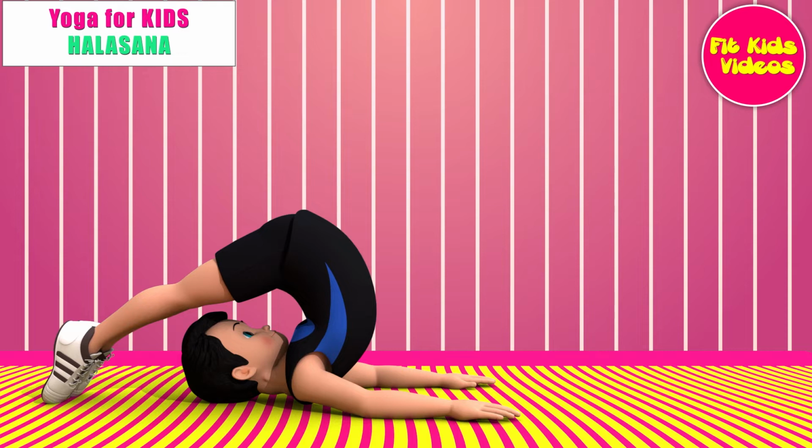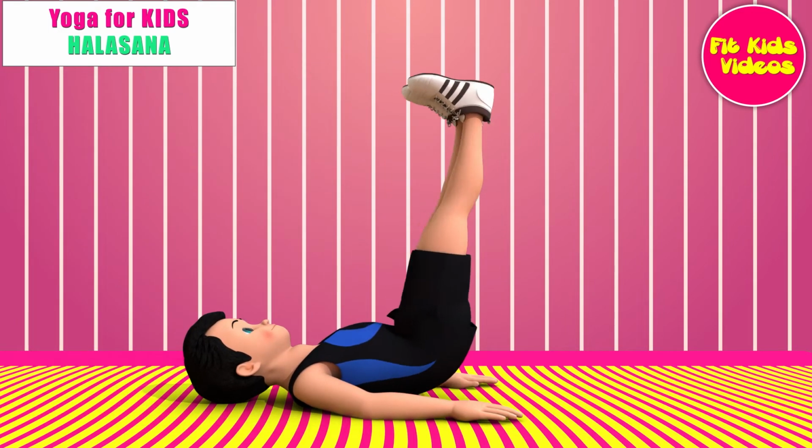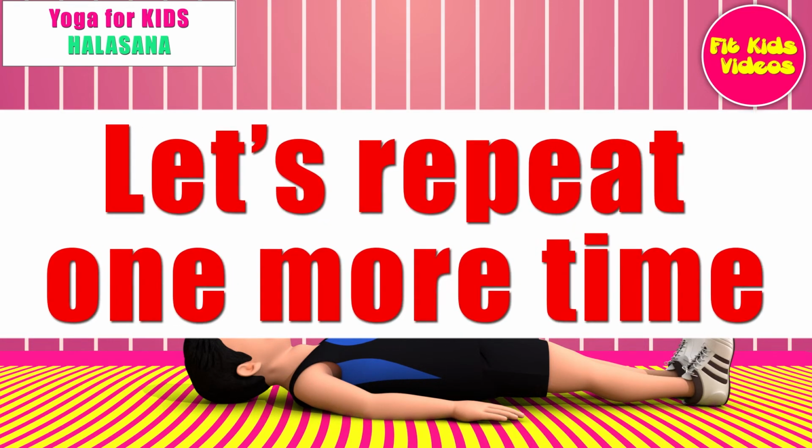Hold this pose and let your body relax more and more with each steady breath. After about a minute, a few seconds for beginners, of resting in this pose, you may gently bring your legs down on exhalation. Let's repeat one more time.